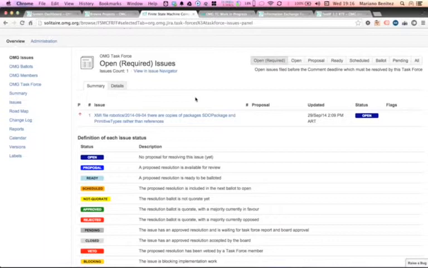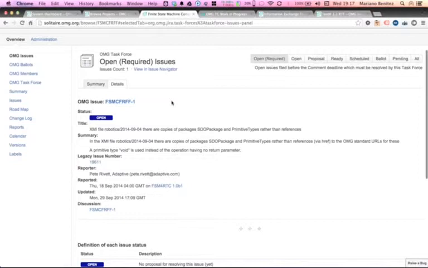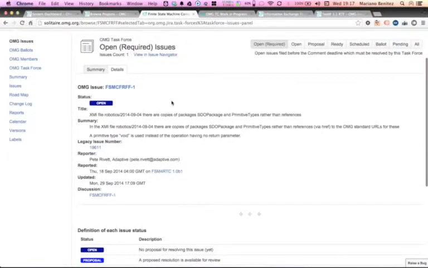And this also happens on an ongoing basis, meaning that if somebody goes to the public submission form and creates an issue, and Jürgen assigns it to your mailing list, let's say to the task force, that issue will show up immediately, or after 24 hours, on this page in an open state. This is the default summary view, but you can see the details, which is basically the information the person filled in when they submitted the issue.